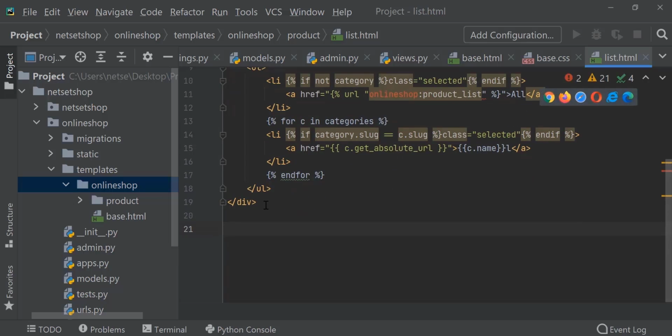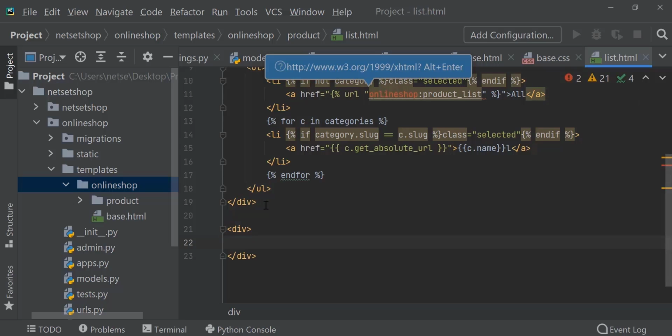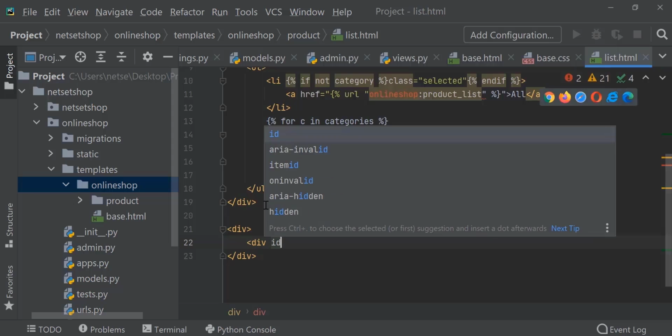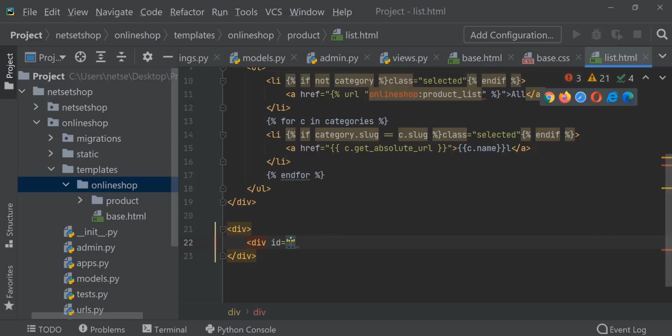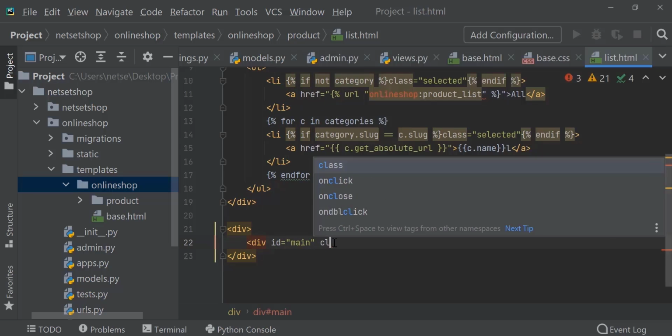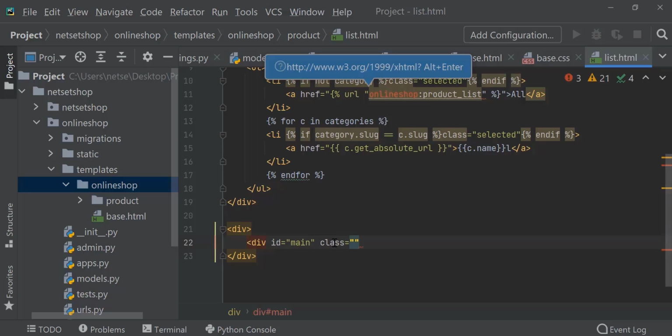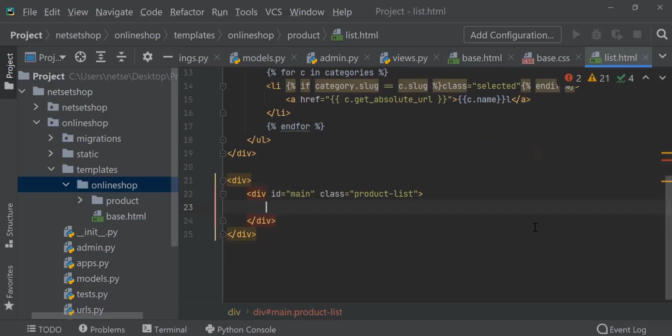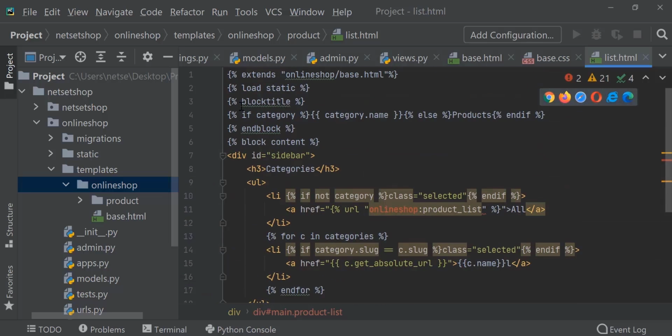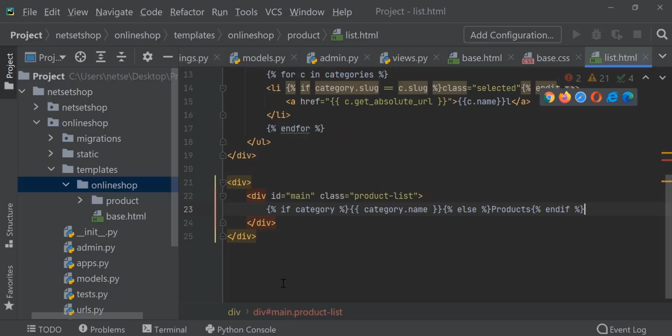Let's define one more div and we'll be working on this, where we'll be having firstly div id equal to main, where class will be equal to product list. Here we'll be taking the line if category and we'll be pasting over here. Let's put it in h1 tag.